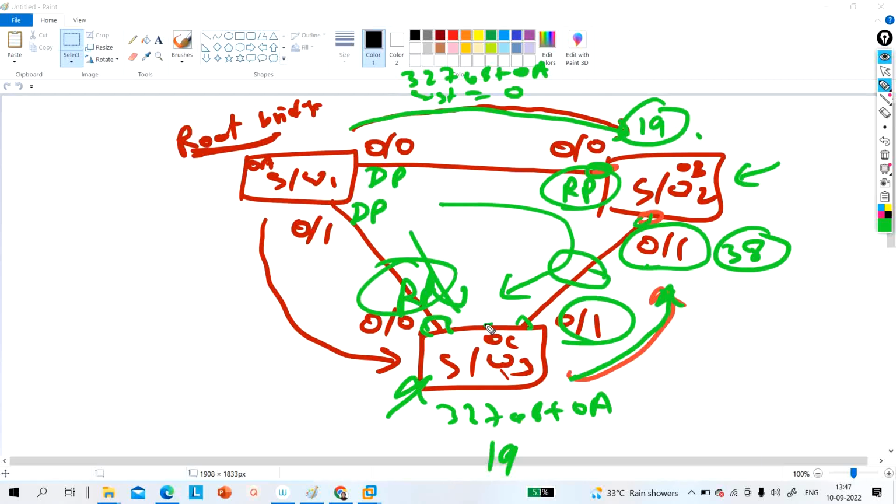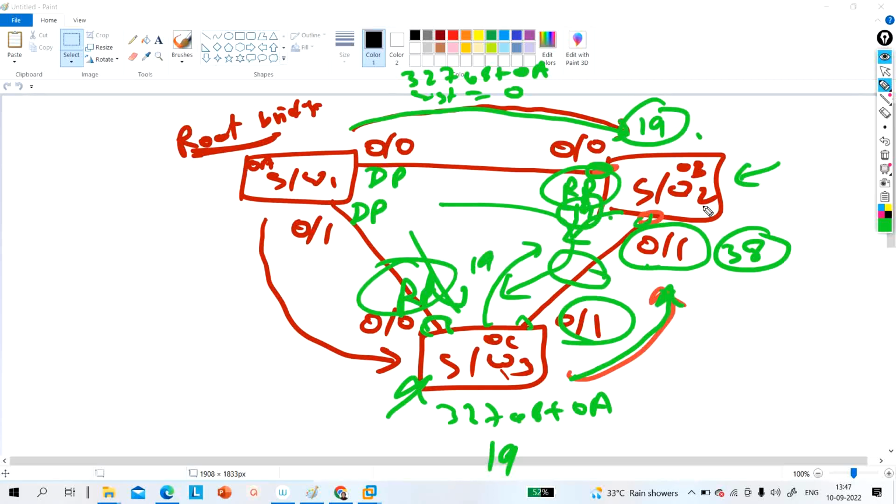When this port will send BPDU, root bridge ID will be 32768 plus 0A. In the same way, when switch 2 will forward BPDU from this interface, root bridge ID will be the bridge ID of switch 1. After that, cost will be 19 here also, and cost will be 19 here also. Then the switch will check the sender bridge ID.